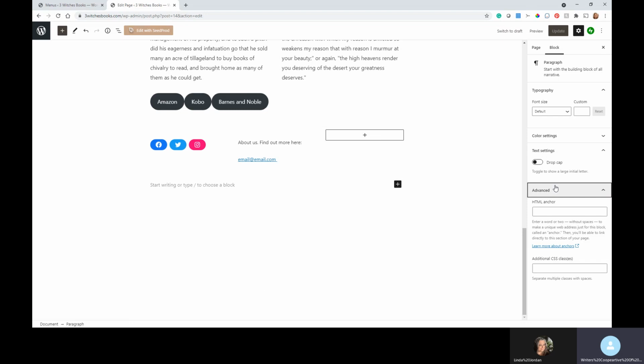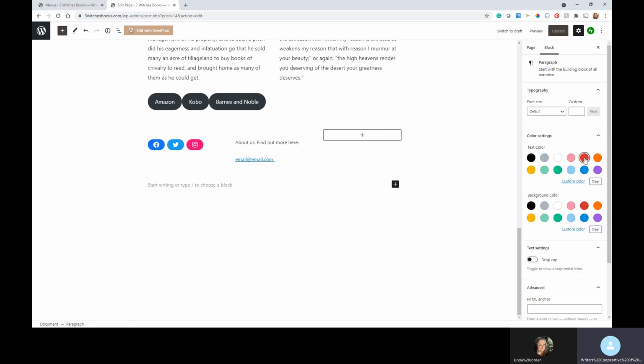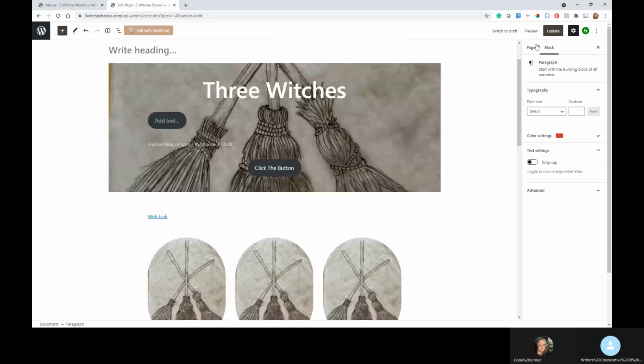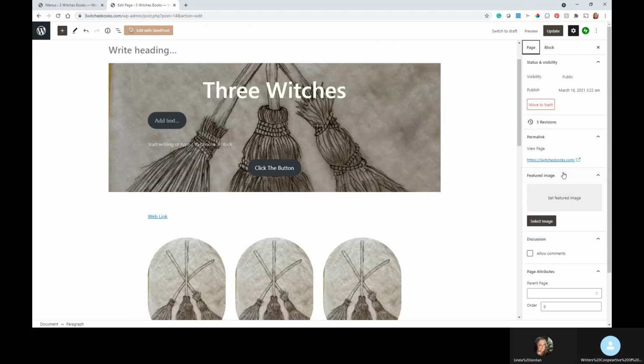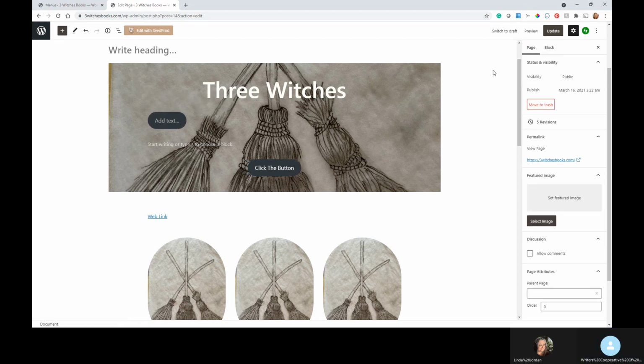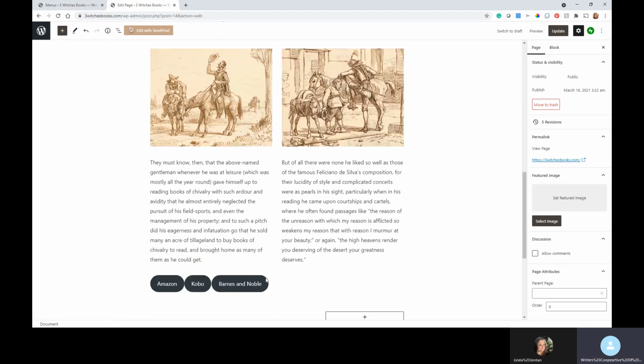Color setting. Is this the background? No, that's just the block. I don't know. That might be a Googleable item to find out. And you should be able to change the background image, but for some reason I can't find it.